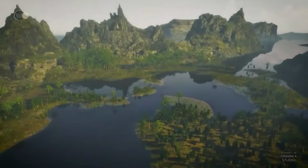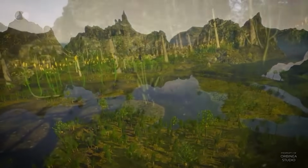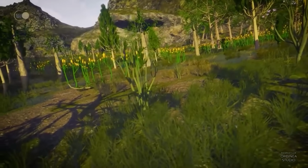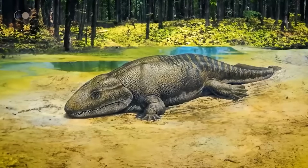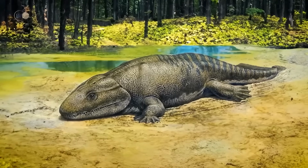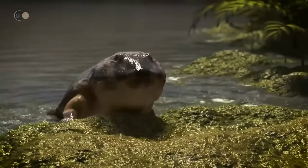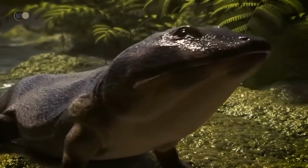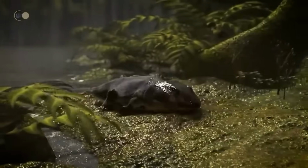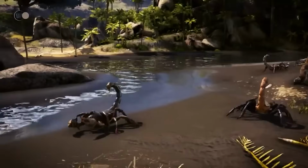Finally, at the end of the Devonian period, 360 million years ago, these legs came in very handy. Terrestrial environments became increasingly vast as ocean levels dropped. Acanthostega and Ichthyostega, along with their tetrapod congeners, are able to reach isolated bodies of water and rivers. They survived this new environment better than others. It was during the Carboniferous period that flexible ankles, wrists, and elbows gave them incredible mobility. They could now leave the water's edge and venture out to conquer the immense forests that had in the meantime colonized dry land. Soon after Acanthostega and Ichthyostega, sea scorpions and spiders reached dry land.